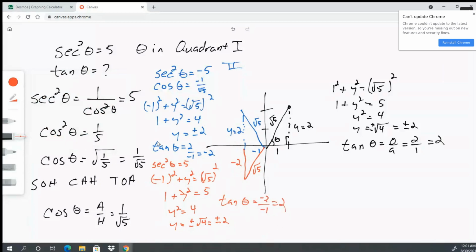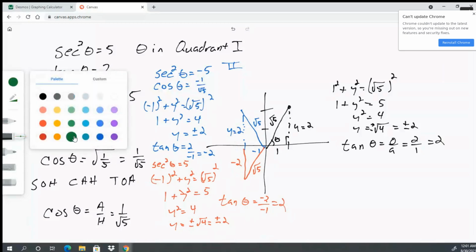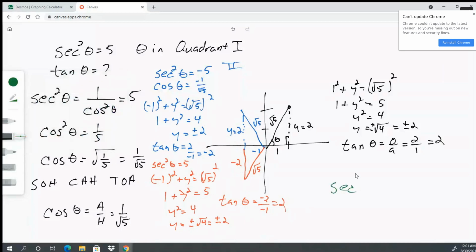And what I want you to do for the last one, secant squared theta in quadrant 4, is once again going to equal minus 5. Now figure out, using the steps we used above, what is tangent theta? And you should get the answer minus 2. Now, I went through all these 4 examples just so you can do a little bit more than the problem. But for the original problem itself, tangent theta is equal to 2.